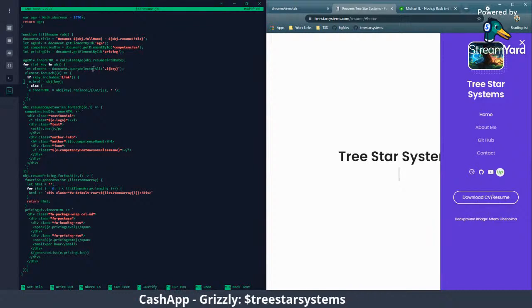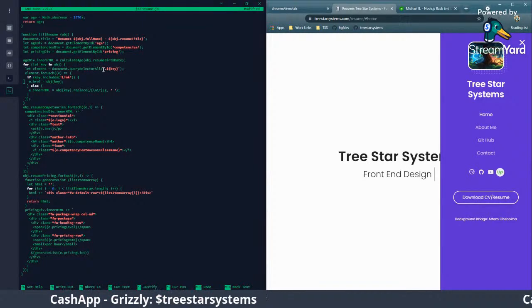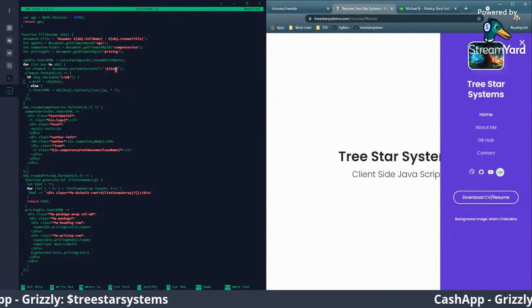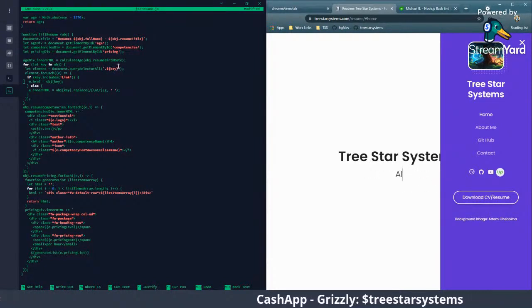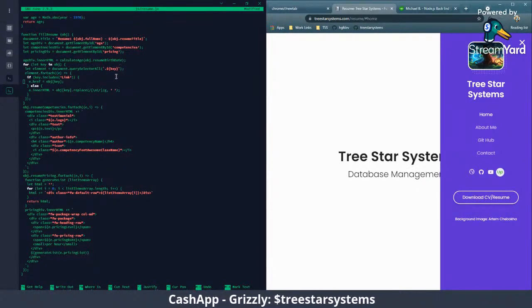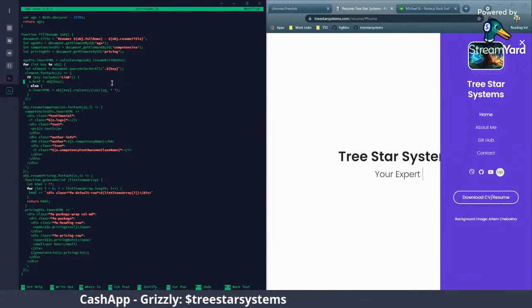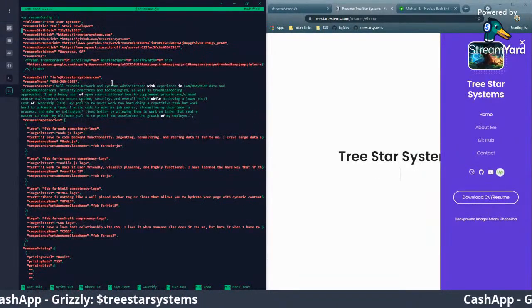What I use is the query selector all. And then I do it for the key, and the key is not randomly generated, but the key is actually taken from the key out of the key value pair of the JSON object in the config file.